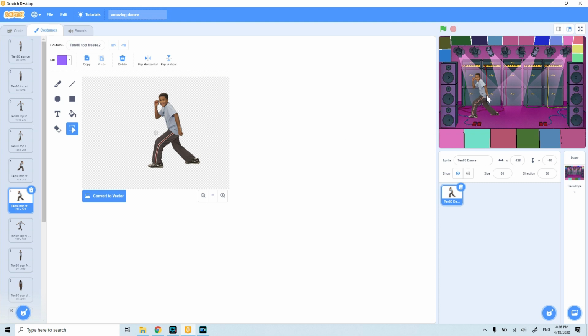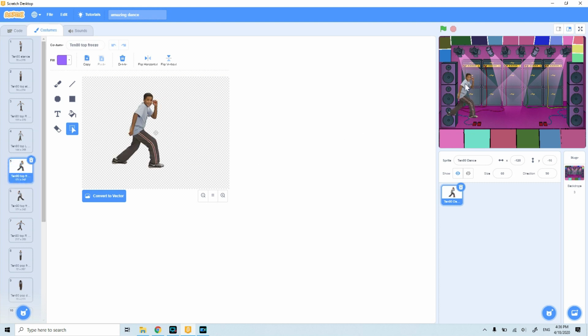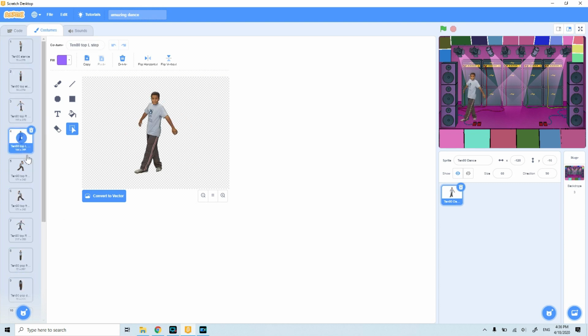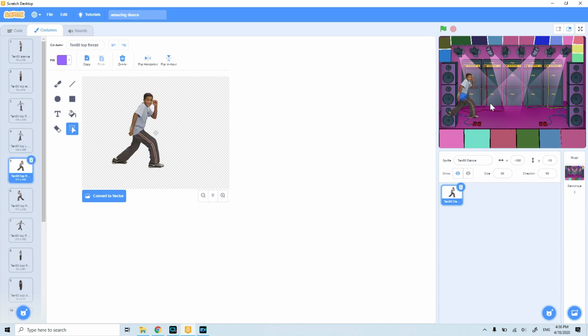So we will make our boy dance, you know, like this, changing the figures like this. And when it comes to this part, for example, he will make a moonwalking, sliding to this point, and when it reaches this point, he will keep doing these things one by one, and then he will come to this moment, and then he will do another moonwalking from this side to the other side. We will see it together when we code.